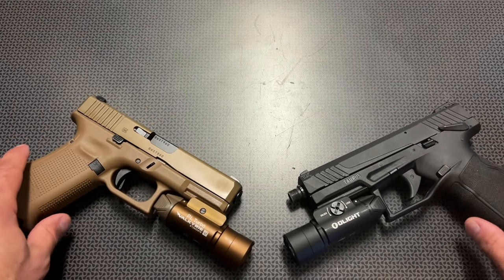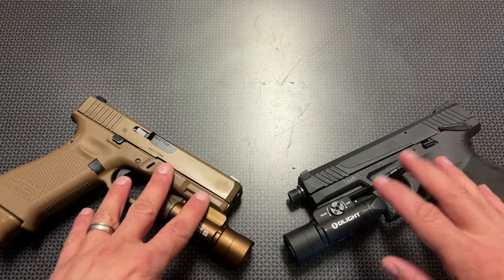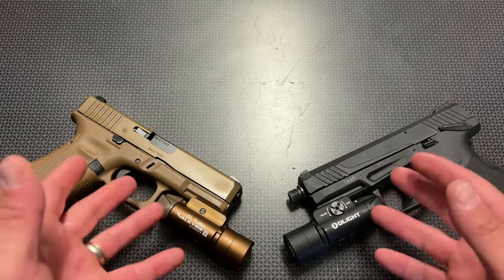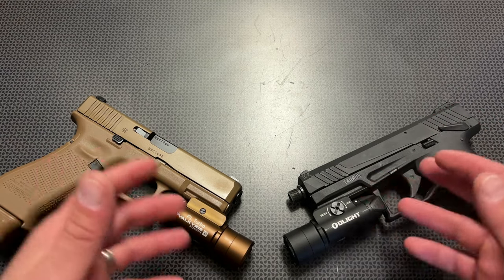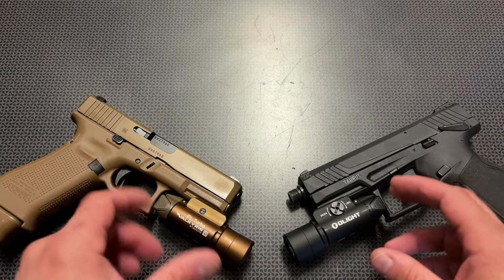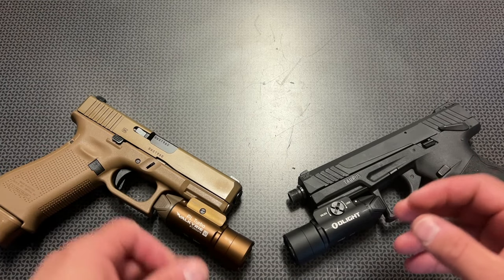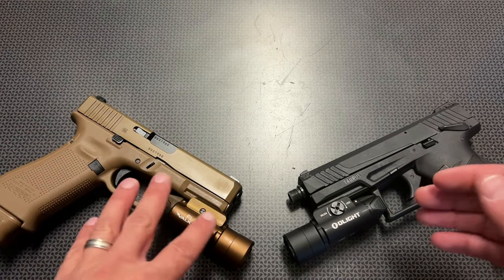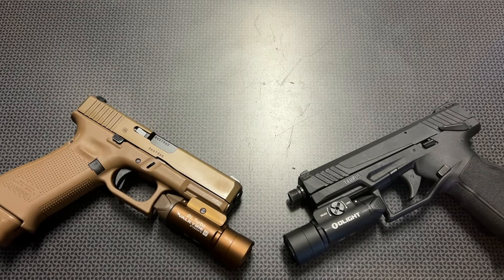I really liked having two samples, and I tried it in both the 9mm and .22. I don't put much stock in .22 tests because the recoil is minimal, but it did give me a chance to try both lights down at the range and kind of compare and contrast. Both worked great. I did not have any issues with flickering on or off when I was shooting. I like to shoot these in slow-mo — if you look at the intro and wonder why I'm shooting in the day in slow-mo, it's to see if the light is actually flickering on or off when the gun is under recoil. This light did not do that, and this one worked perfectly with no issues whatsoever.